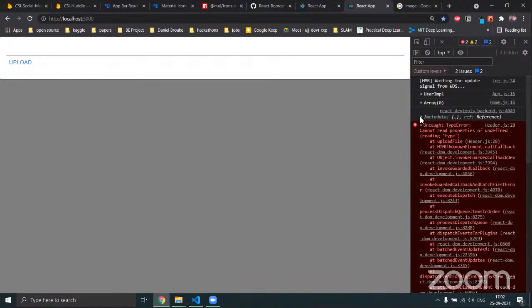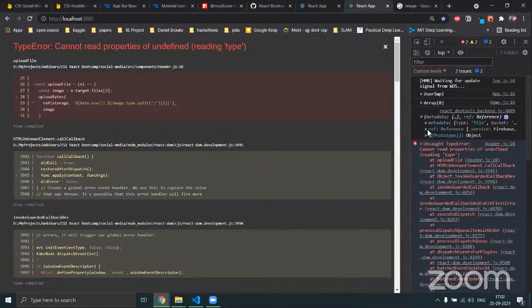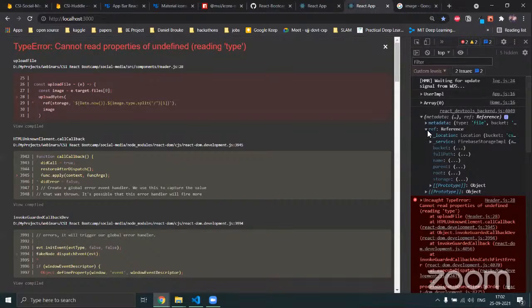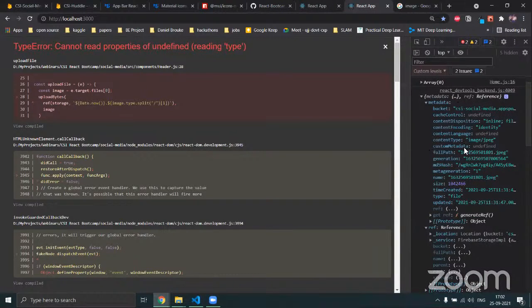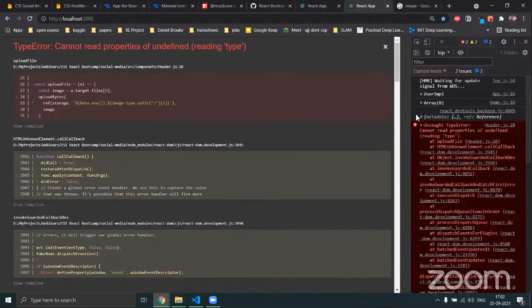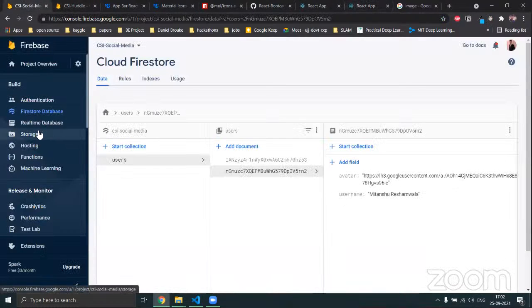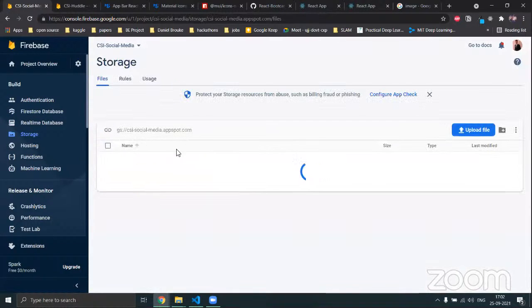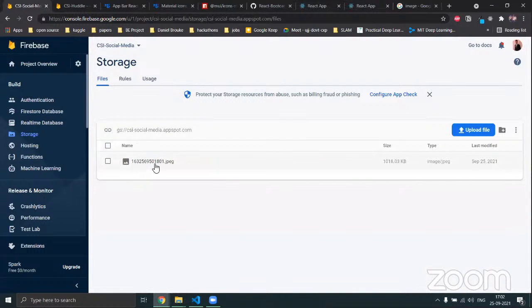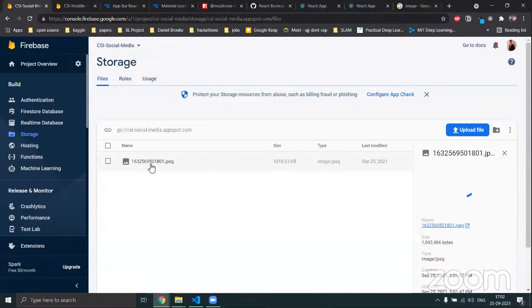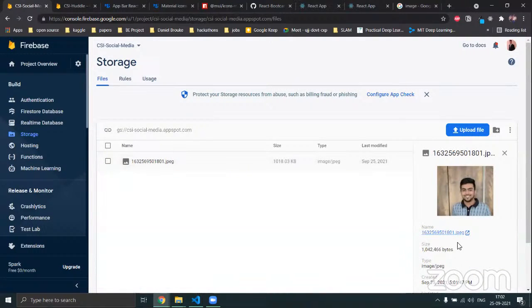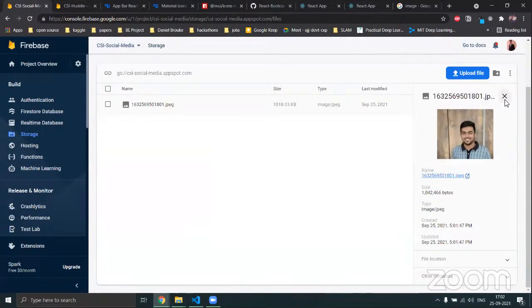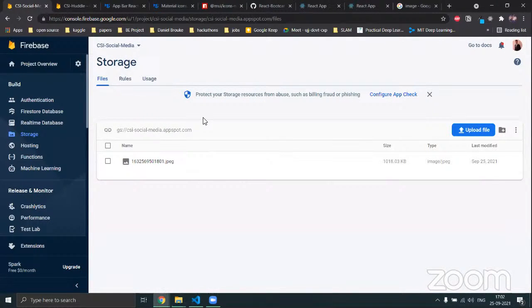Okay, we can see the file over here. So this is the first file that I uploaded. You can see where all this is present, right? I will show it in the bucket itself. Come over here on your console. You can see it created this file using Date.now and uploaded it over here, right? So uploading is done properly.